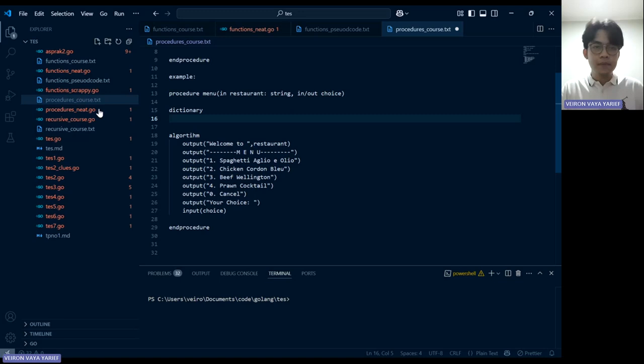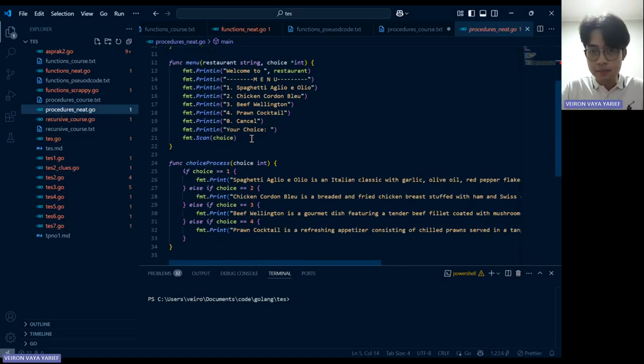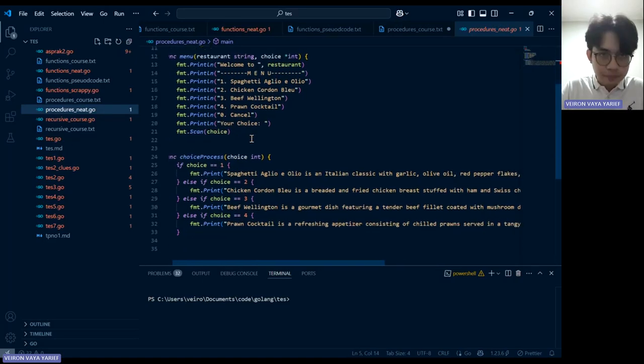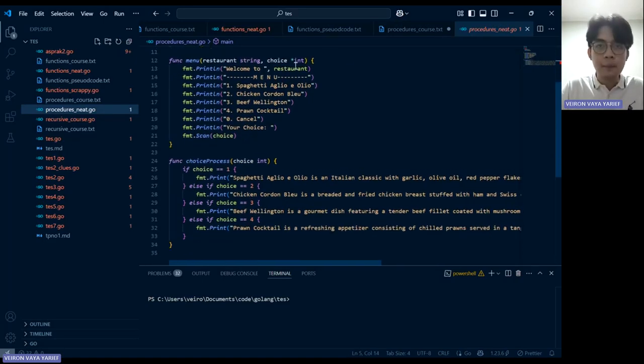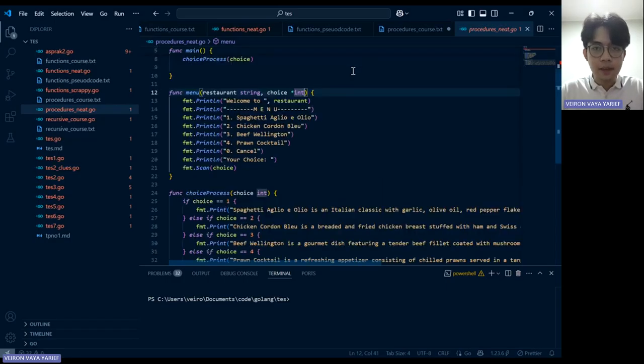Okay, if we go to the actual implementation of a procedure, I have this example for you in Golang. If you see in or in-out in your pseudocode templates, what you do in your Golang, look at line 12, I have a parameter with an asterisk data type.